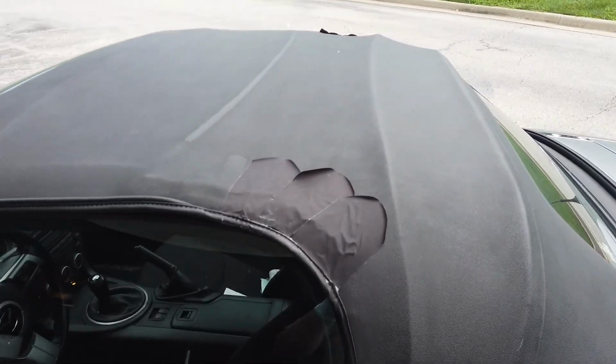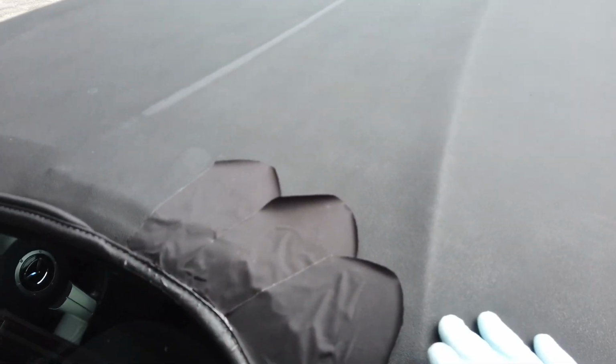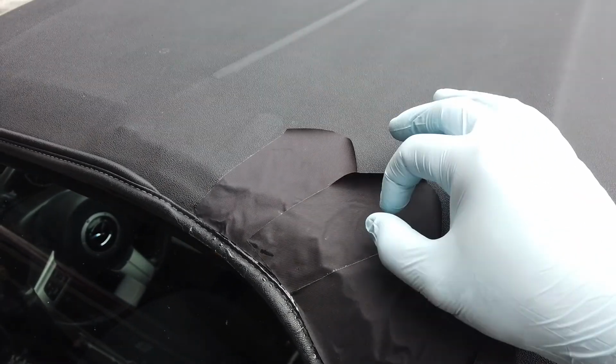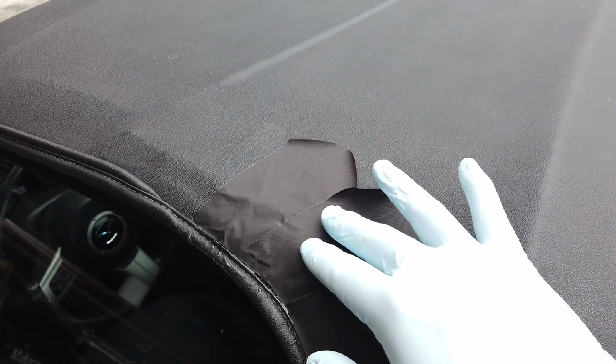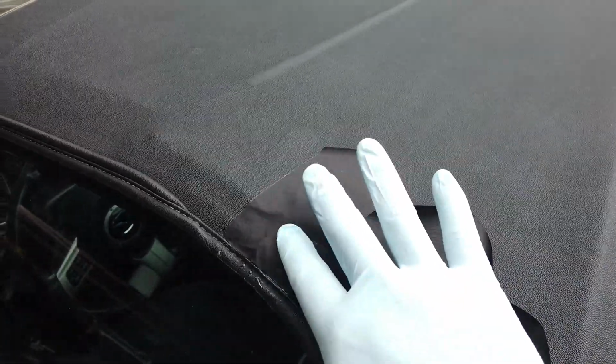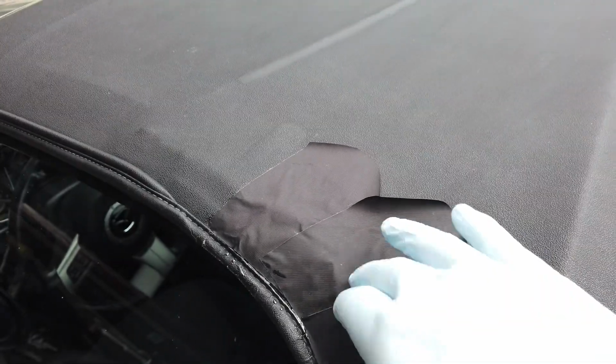Okay, it's been about 20 hours. It looks like this tape, the tenacious tape, has peeled up here on the sides on its own, maybe because of the heat. It's pretty warm and humid out. But the adhesive is set up to feel pretty solid.